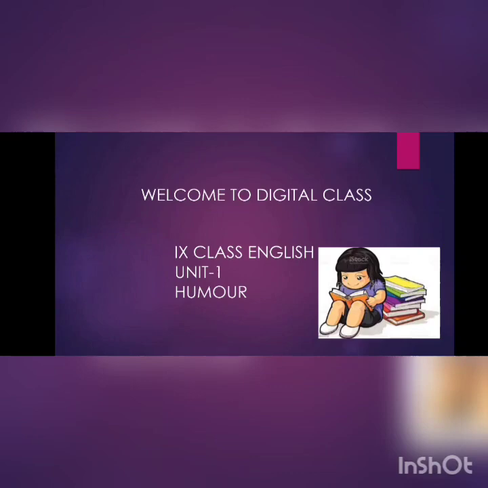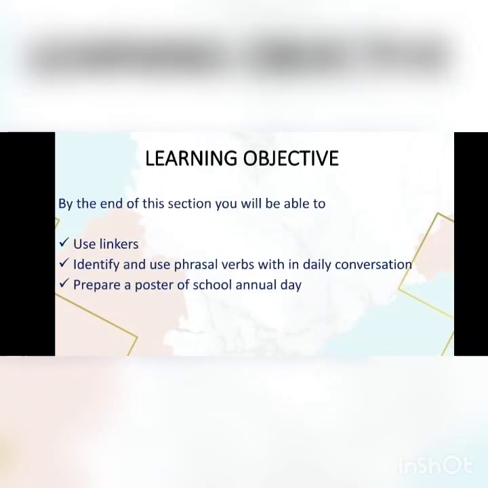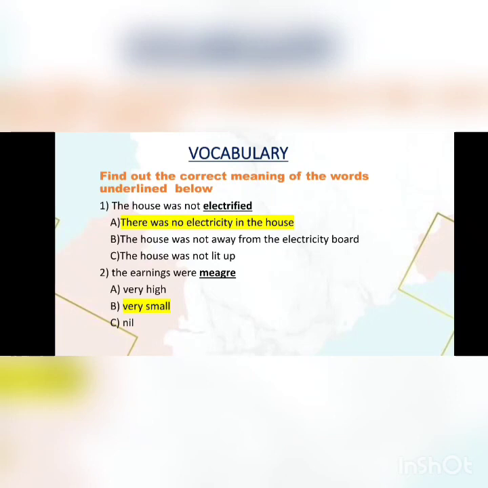Let us see the learning objectives in this section. By the end of this section, you will be able to use linkers, identify and use phrasal verbs within daily conversation, and prepare a poster of a school annual day. Students, let us move to the grammar part, that is vocabulary. See the vocabulary part in your textbook.